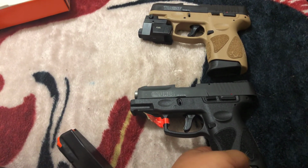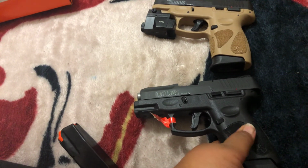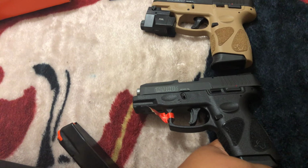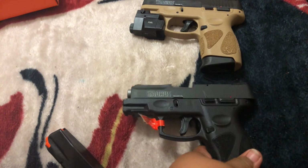out to gun shops and everything from what I was told. So if you see one around and you're interested in picking one up with the rebate, it may not be a bad idea.